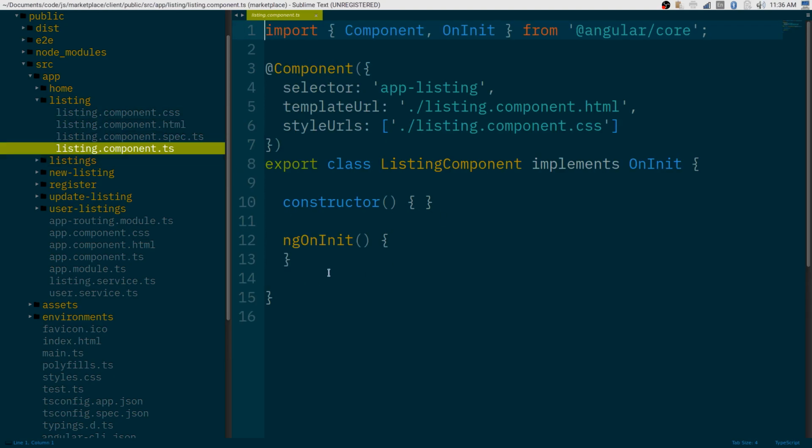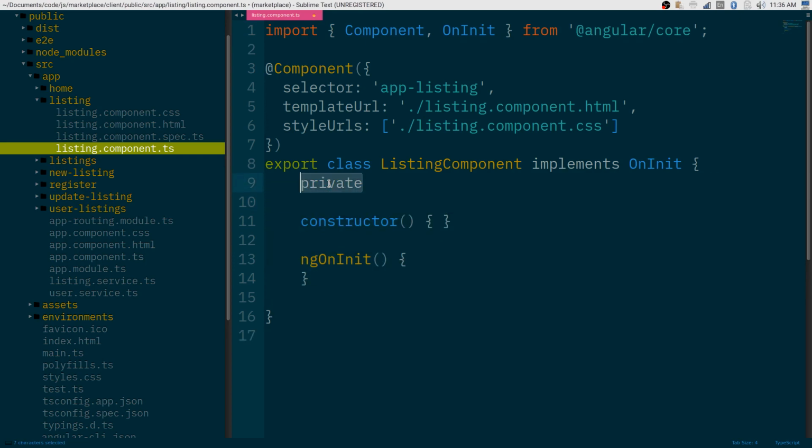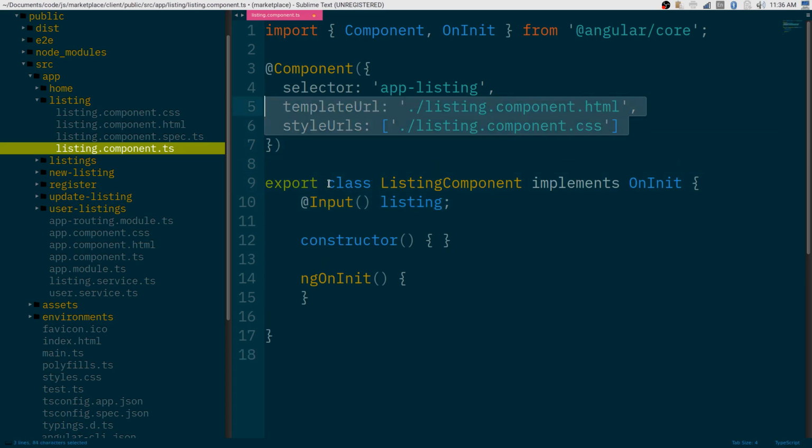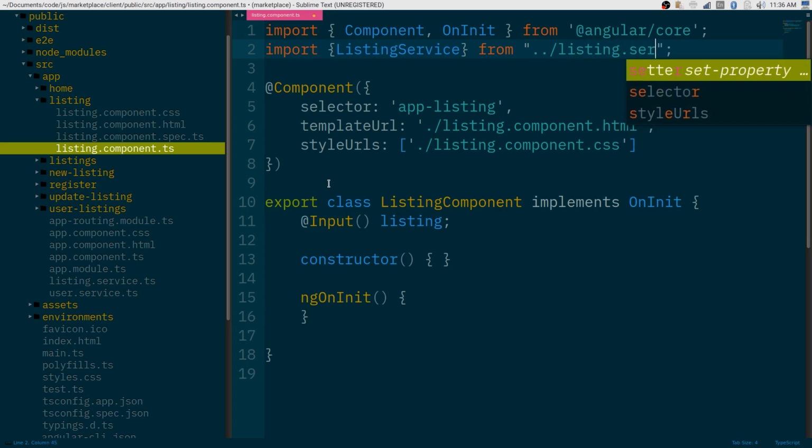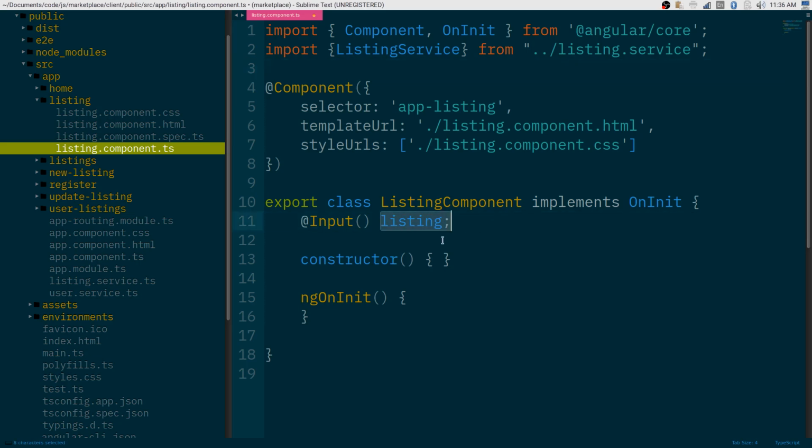Yep. So now we're in the listing component that we're creating millions of instances of per however many we have, right? This is, oops, not private. This is going to be an @Input right here. So this is where it's pulling that orange text from right here, whatever I call this. So this has to be identical to whatever you put in the orange brackets, right? So there's input listing, and we'll just import all this stuff we need. We're going to need our service at some point, probably. Listing service, there's that, and we have this. And then I'll just import this here too. So import listing service.